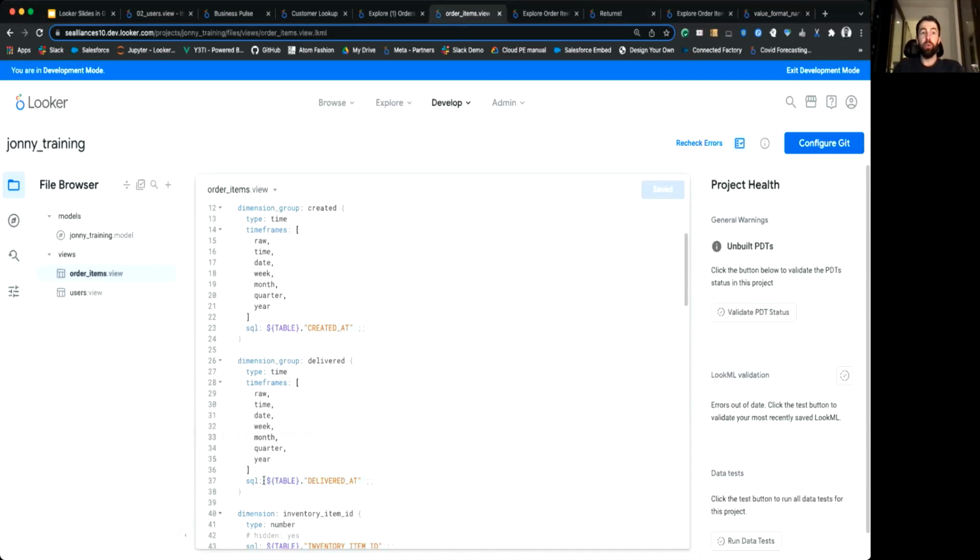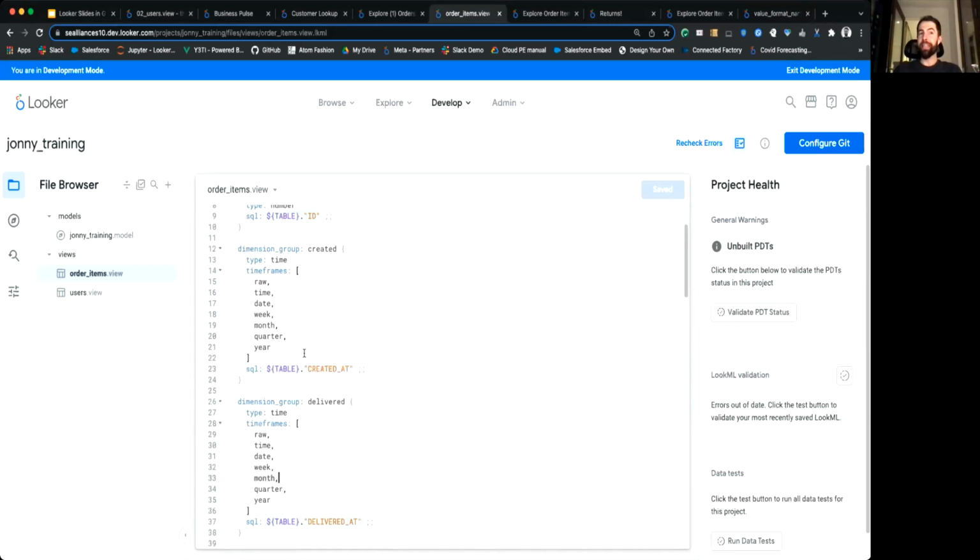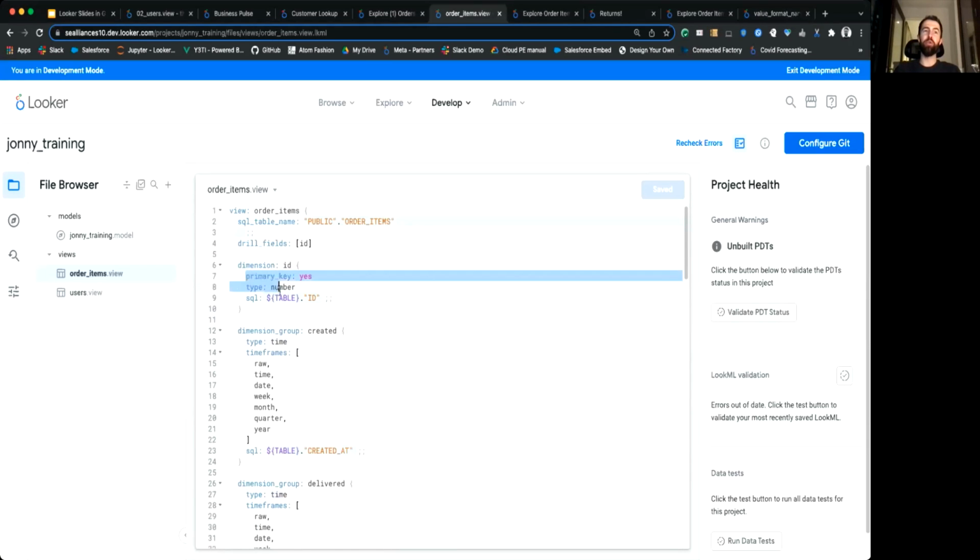So if you know SQL, if you know how to define things in SQL, use a case when statement, then yes, you can learn how to use these Looker types to make your life easier. But if you wanted to, you don't even need to do that. All the LookML is just a few simple wrappers around the outside of your SQL definitions. And so really, if you're competent with SQL, we find people can pick up the basics of LookML within half an hour. Obviously, over time, you get better, you learn new things, but it is a very, very quick time to value in terms of learning this language.